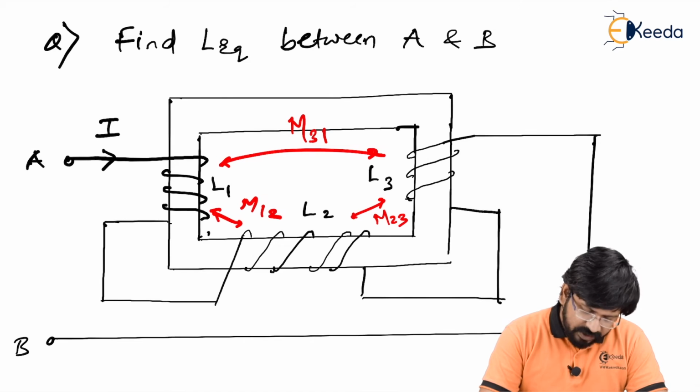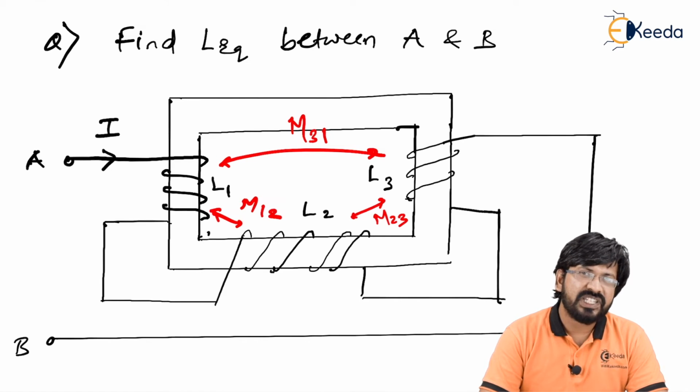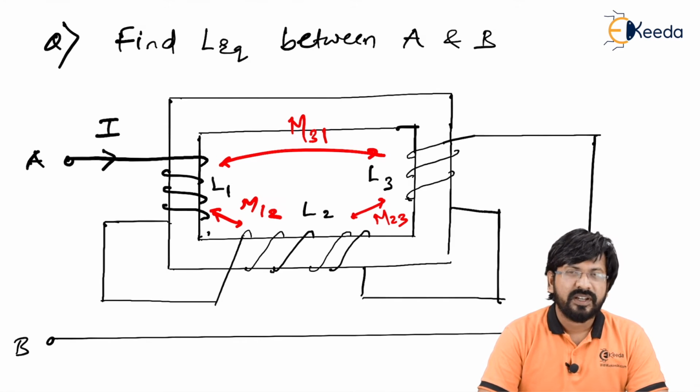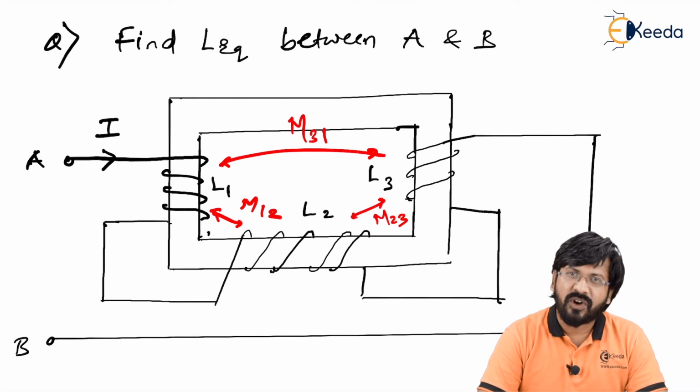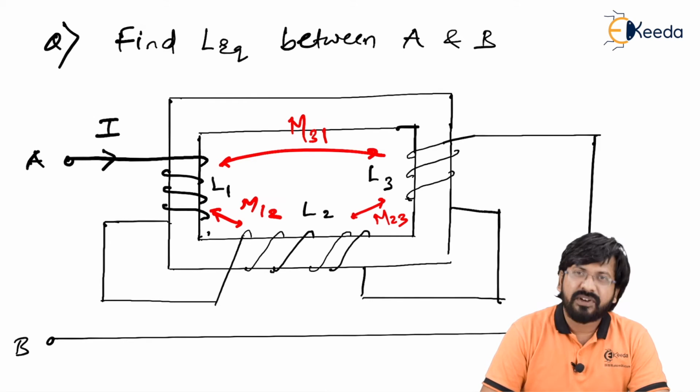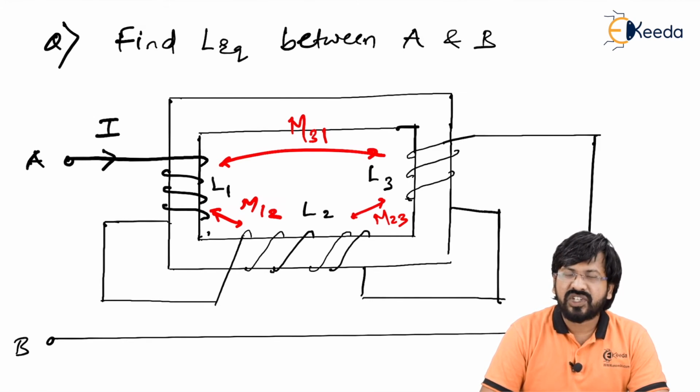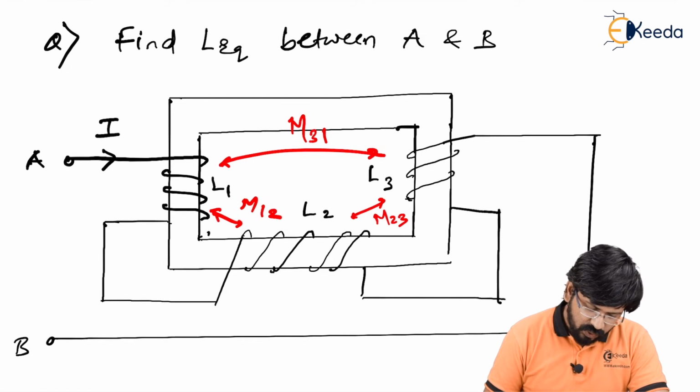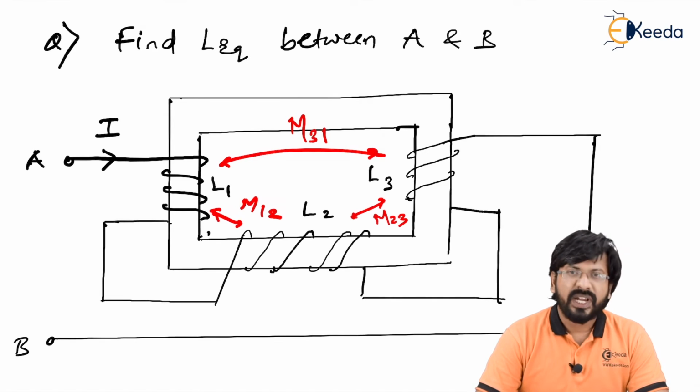The problem is, since dots are not given, at least the flux direction should be known to us. But again, flux directions are also not given. What is actually given is a current direction. From the current direction and by using the right hand rule, we can understand how to go about this problem. Let us verify. We have to use the right hand rule. I'm sure you remember the right hand rule.